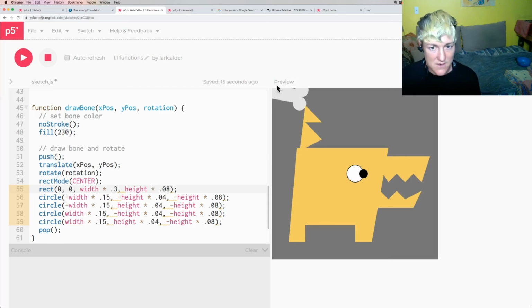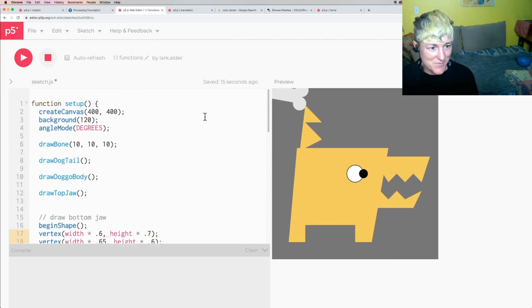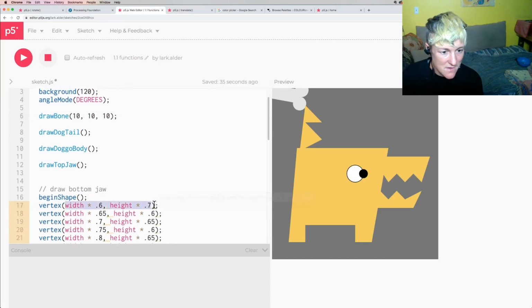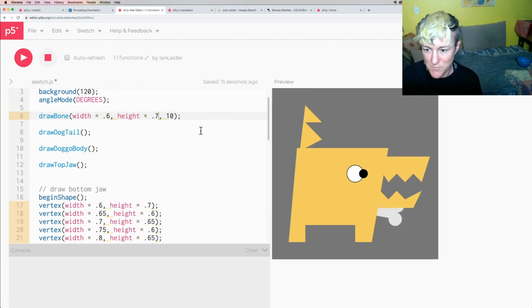Cool. Now it's way over here because we set the position to be at 10, 10, so it's right here. So let's go ahead and make that. I'm just going to grab another location. So width times 0.6, so here and then down here. So we may not even see this. It might be hidden. Oh, there it is. It's getting close to the mouse. Cool. And I'm going to duplicate this line, so Shift-Command-D.